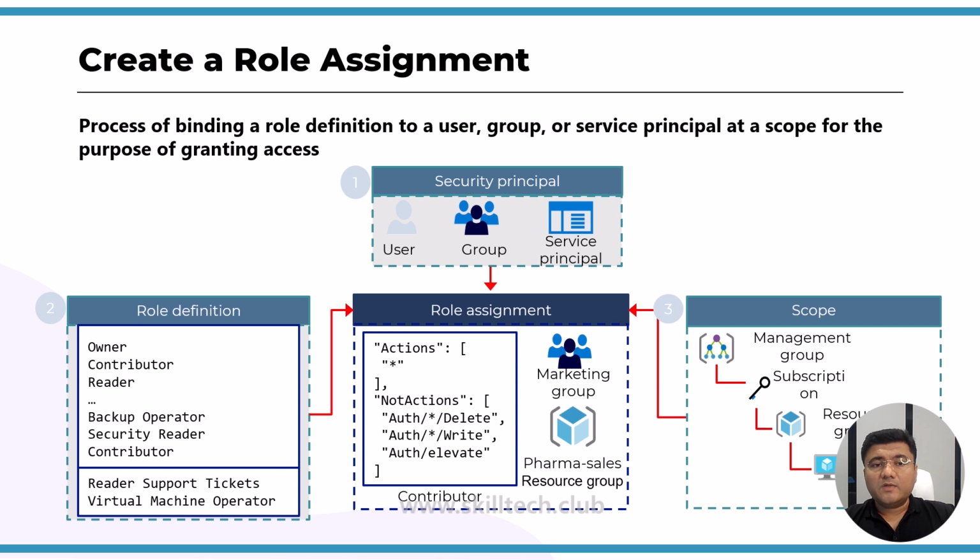When you are dealing with this kind of security principal, you can assign a role definition to it. Let's say you are assigning a role which is backup operator or security reader or maybe contributor. When you're doing this, the role assignment is going to happen either on a particular resource group or a specific resource. So you have to choose the role definition, and you have to do the role assignment at a particular scope level. This simple 3-step process is what you have to follow, and based on that, at a particular level, you will be able to assign that role successfully.